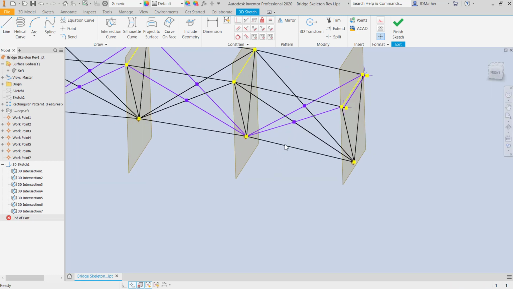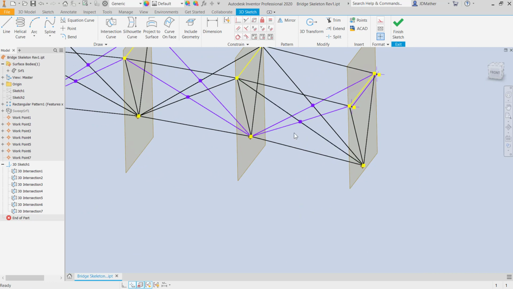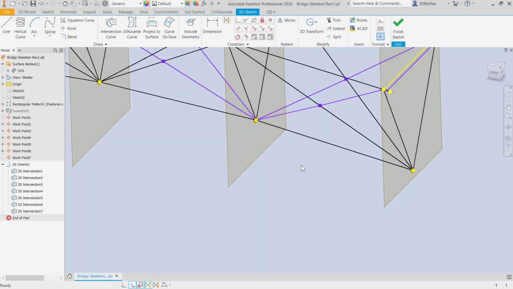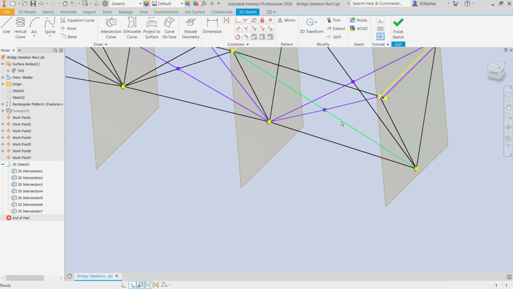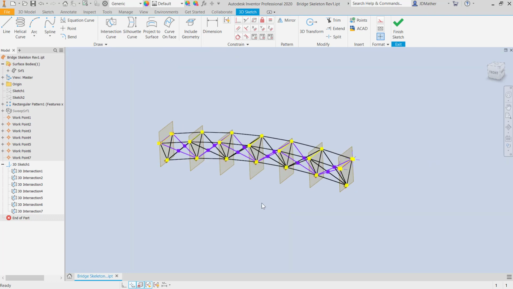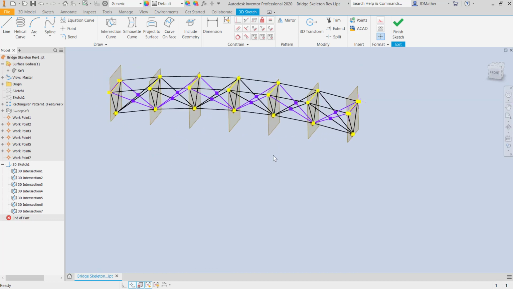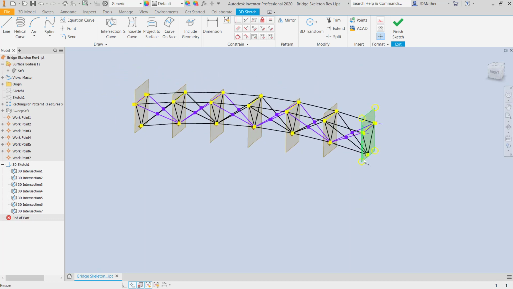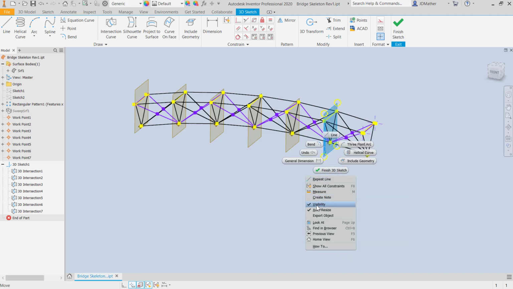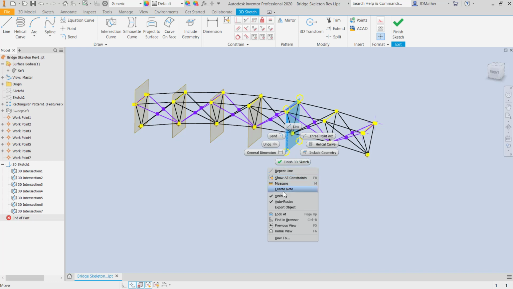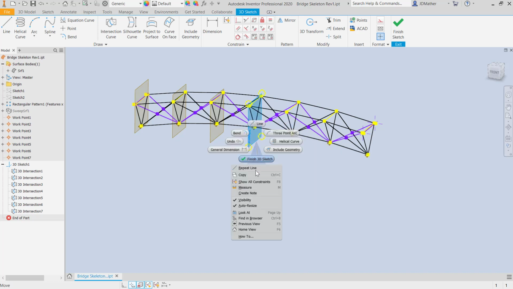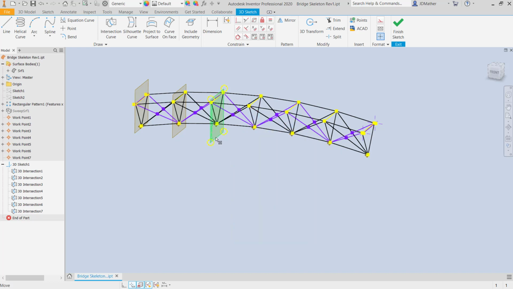Okay, so we did this as one continuous line, and then this is 2 separate lines. So when we put in our beam elements, it's going to put one all the way across, and then a half beam here and a half beam here, where that intersects. I have all of the members of my skeleton. I can hide these work planes, so I can go across here, right click, turn off the visibility of all of these work planes. There's actually a faster way to do this, but for now I'll just do it manually.